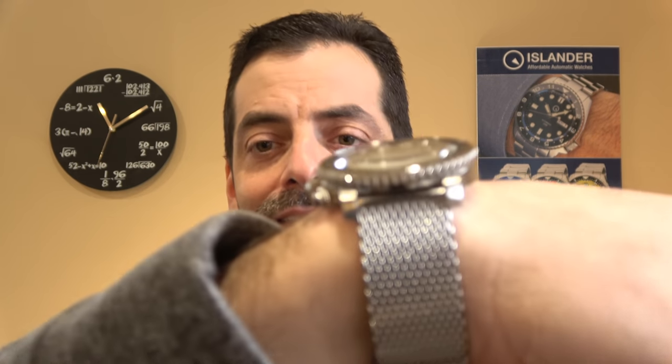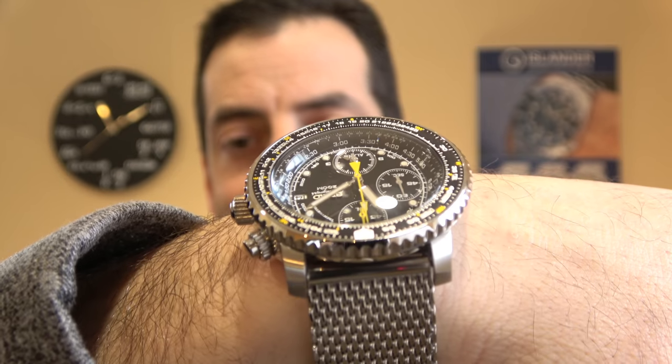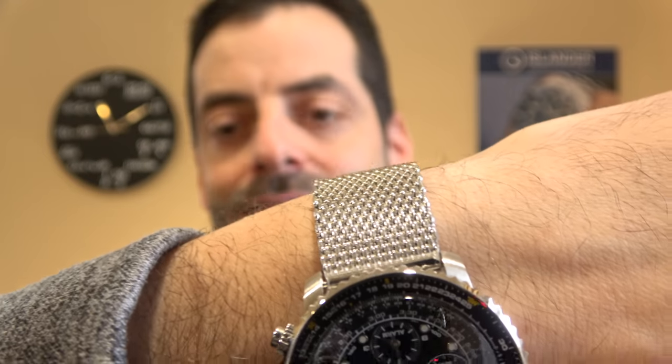I'd been putting it on something like a black and yellow nylon. And then a couple weeks ago, I did the Seiko 5 upgrade, the SRP D71, and that mesh bracelet happened to be sitting right on my desk next to the Flight Master. I looked at one, looked at the other, and said these two need to go together. It was five minutes with a Dremel — I trimmed down the end lugs and a little bit of the mesh. It was a 22 millimeter, trimmed down a bit, and it's got the Seiko logo on the clasp, which kind of completes the package.